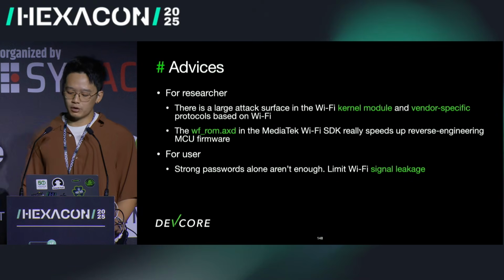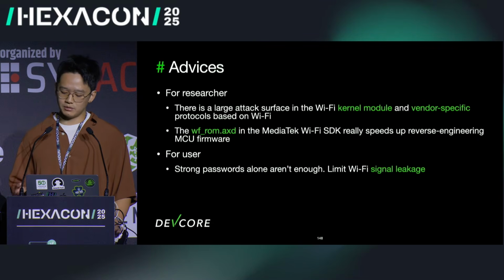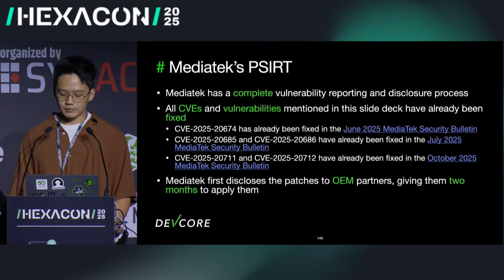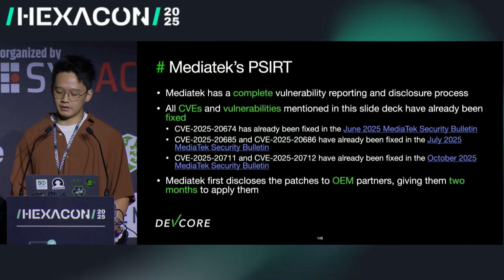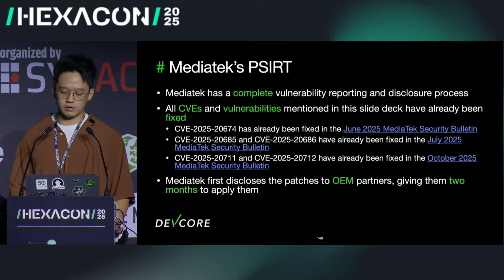And you can find the Wi-Fi SDK on GitHub, and it really speeds up the reverse engineering process. For users, strong passwords aren't enough. Limiting Wi-Fi signal leakage can make your Wi-Fi safer. In conclusion, MediaTek follows a clear process for vulnerability handling, and all the issues presented here are already fixed. For more details, see their security bulletin.